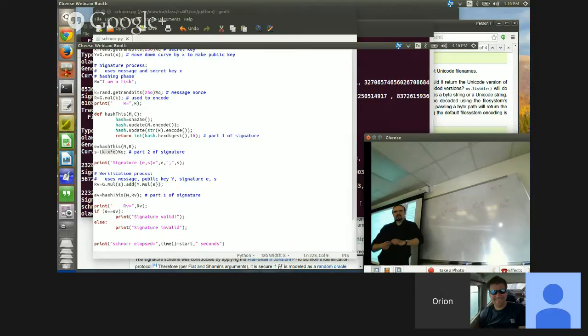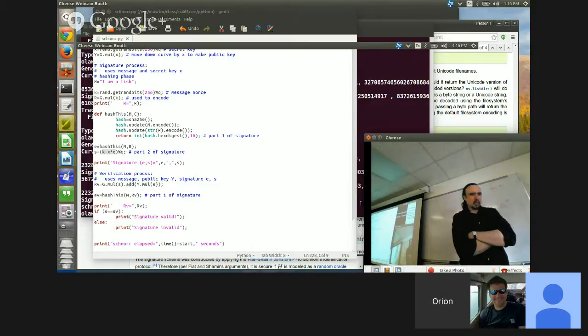It was patented till 2008. Otherwise, I think this would be the standard. Like you would have elliptic curve Schnorr. It's just a thing everyone uses. Because it looks really simple, right? If you can do subtraction and multiplication, then you're pretty much there. I guess the other real question is what are the holes in this?